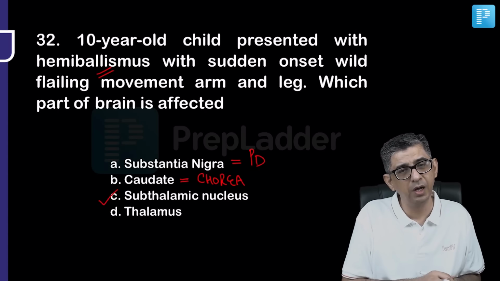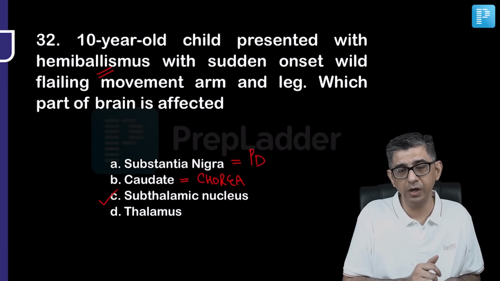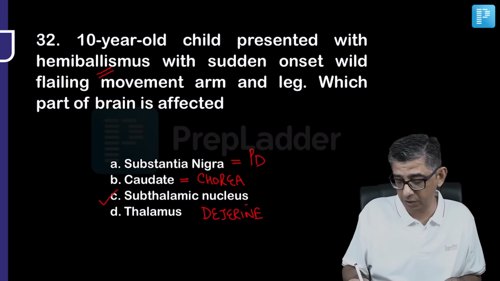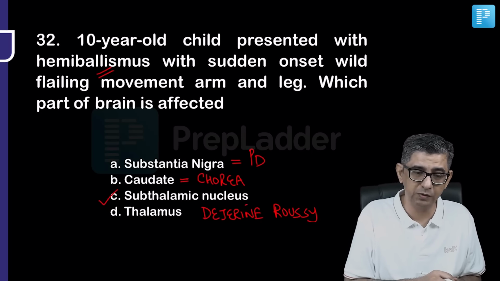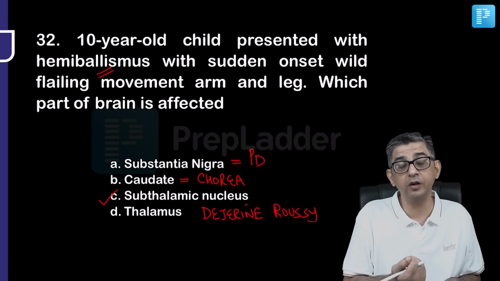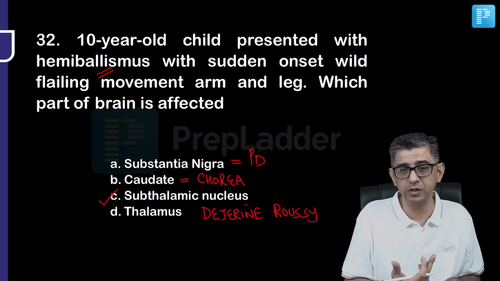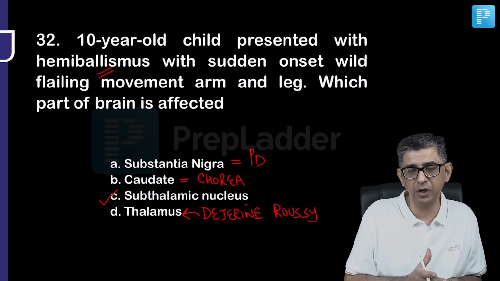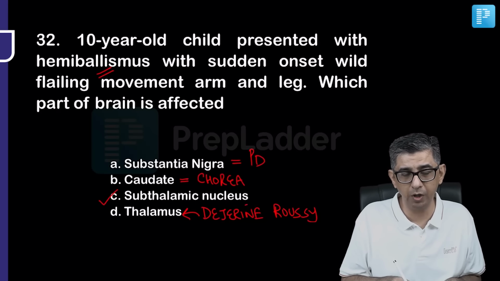If the thalamus is involved, then there could be issues with the sensory relay to the brain of the patient as well. There could be Dejerine-Roussy syndrome, where even if, let me say, water is falling on the hand of the patient, he might say that I feel as if there is acid falling on my body, or I feel as if somebody is tightening a metal wire around my body. So, excruciating hemisensory pain is Dejerine-Roussy. That would be thalamic involvement in an individual. However, this was relatively easier. Involuntary movement, basal ganglia involvement, hemiballismus due to involvement of the subthalamic nucleus.